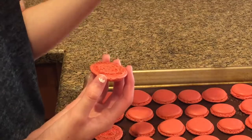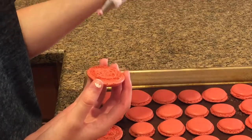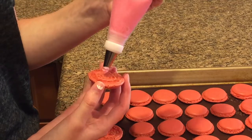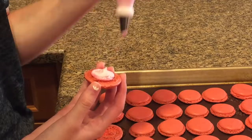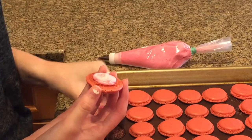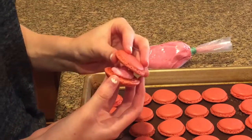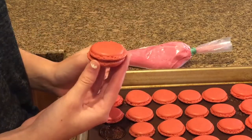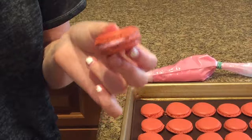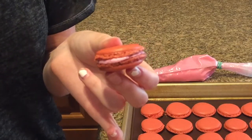Now take your rose buttercream filling that we made earlier, and you're just going to pipe it onto your macaron shell, just a little bit, and then take a macaron shell that's the same size and sandwich them together. And now you have a macaron.